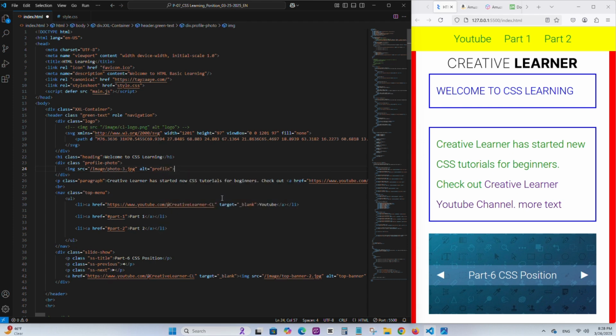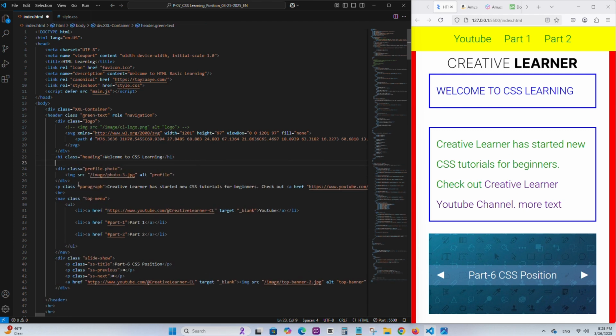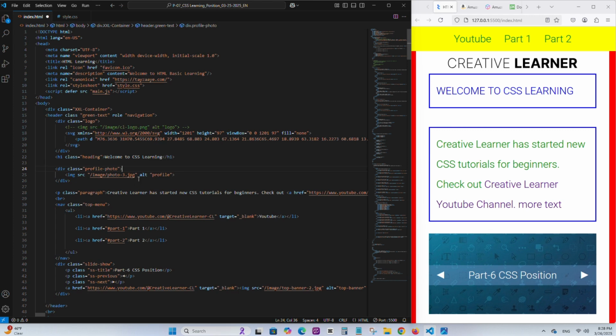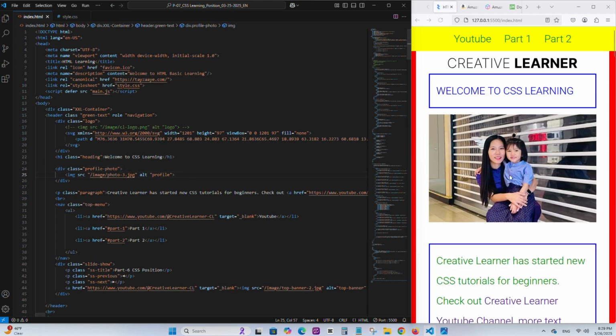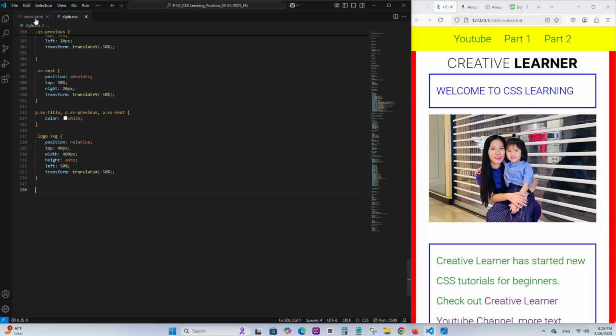Let's say I save it. I give a class name here, profile and then profile photo, and I edit the link as a local one. If I save it, now you're going to see the image. That's my son and my wife, guys. Okay, I want to show you: this is adding an image as an HTML img element. So we have different ways to add images.